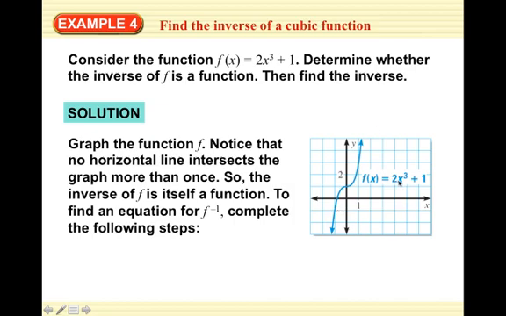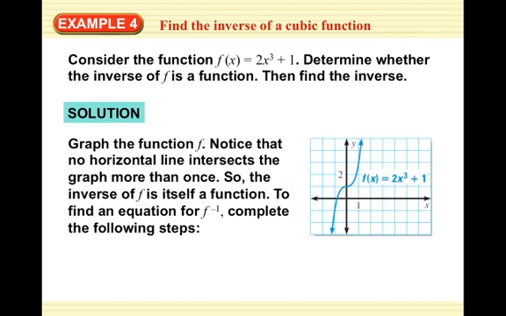If we plug in -1 for x, we'll get -2 plus 1, which is -1. If we plug in 0, we'll get 2 times 0 is 0 plus 1, which is 1. If we plug in 1, 1 cubed is 1 times 2 is 2, plus 1 is 3. So here we have 1, 3. And then just sketch this in. I really suggest using your CAS. Next time we will be working with graphs in a little more detail.